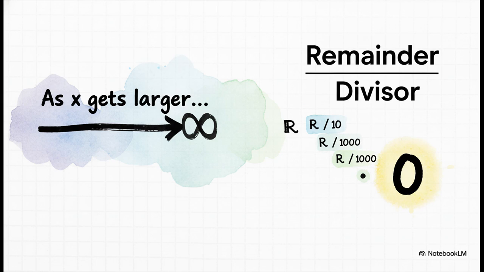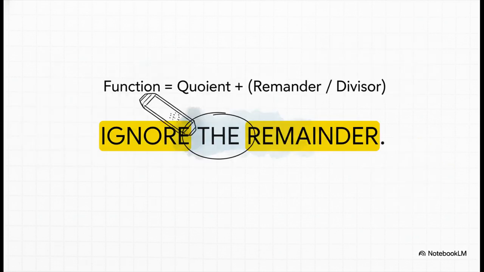Now here is the big aha moment. What happens when x gets ridiculously huge? I mean, we're talking way out towards positive or negative infinity. That little leftover fraction, the remainder over the divisor, has a massive number in its denominator. And what happens when you divide by a huge number? The whole thing just shrinks and shrinks until it's practically zero. It becomes totally insignificant. So what's the big takeaway from that? For finding the asymptote, that leftover piece effectively vanishes. It's a goner. We're going to completely and totally ignore the remainder.